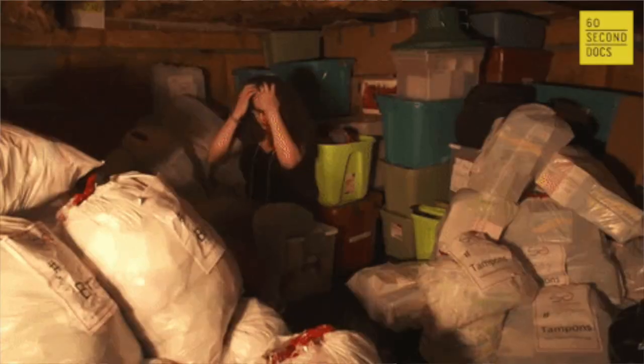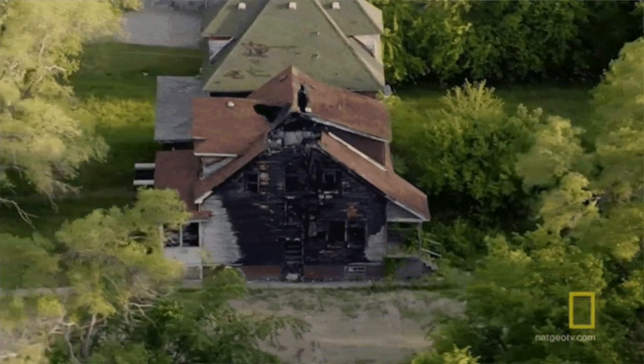Next, we need to do the final walkthrough. Before closing, conduct a final walkthrough of the property to ensure it is in the same condition as when you made your offer, and verify that any agreed-upon repairs have been completed. To give an extreme example — say you have closing in a day and you decide not to do a final walkthrough, and the house burns down. Do the final walkthrough, guys. You're about to make a big financial purchase. Make sure the house is still in good condition, that a tree didn't fall on it, that nobody broke in. At minimum, make sure that any repairs you requested have been completed.